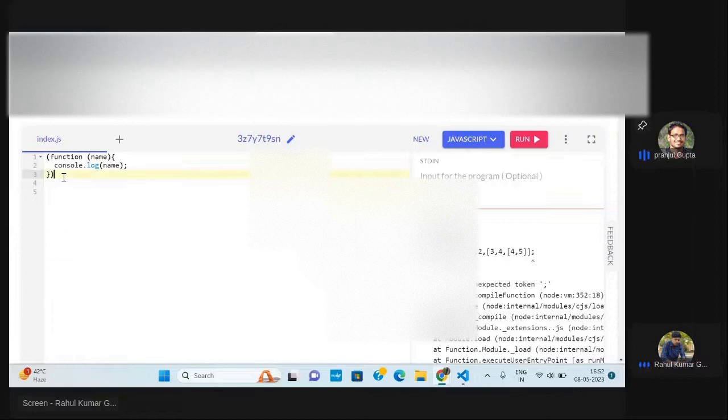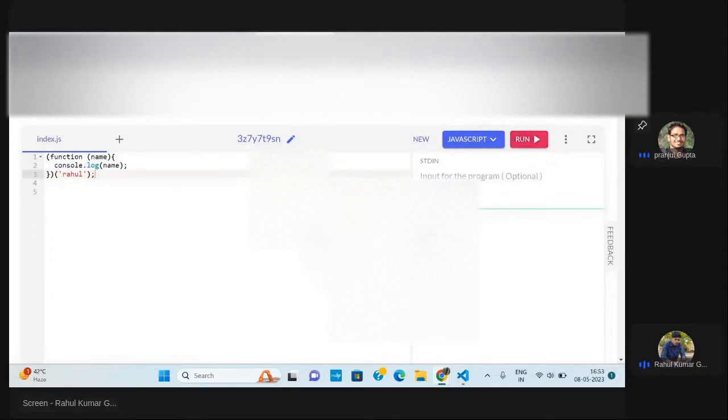Run this code with a proper name. It takes two parentheses, the first for function declaration and the second for function invocation.